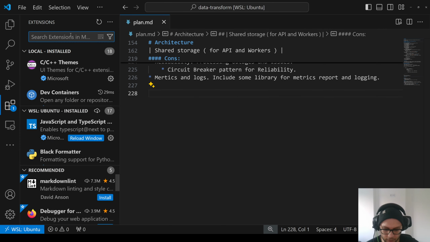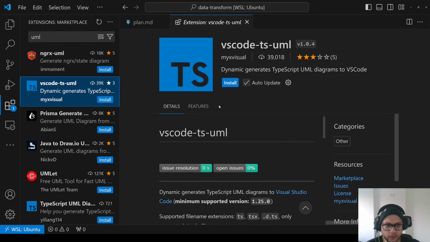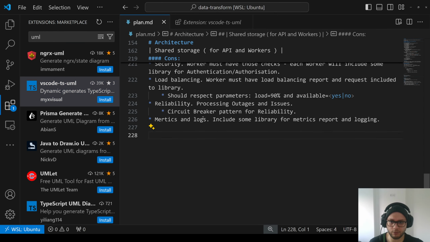Extensions. Why is it not here? Because these tables are definitely not fine. I can make it in draft, but for sure we'll need something like that. How was it called? TypeScript, UML? No. Okay, we'll do it next time.